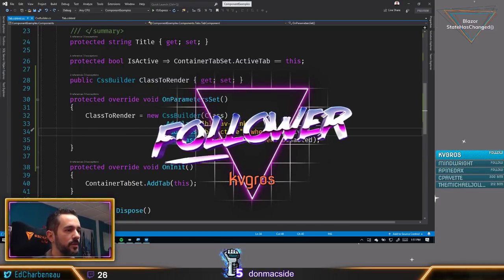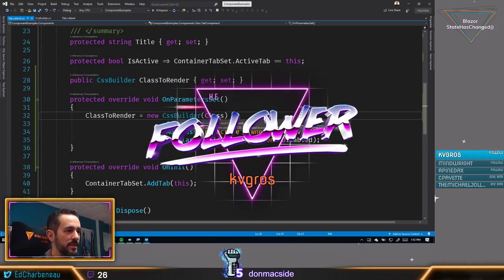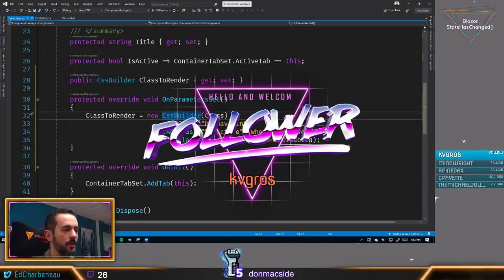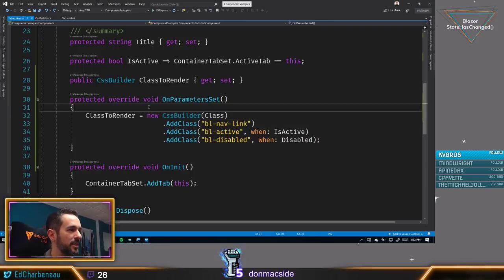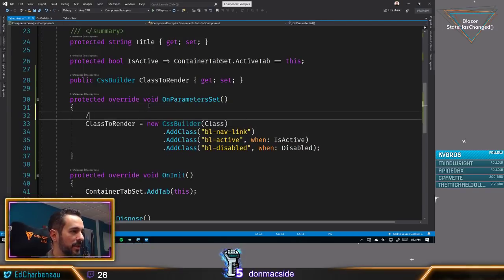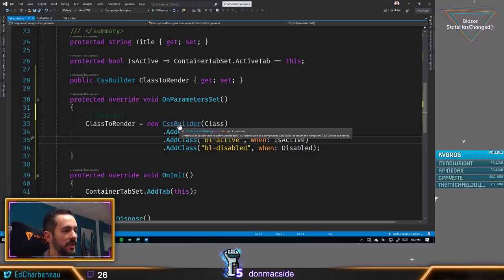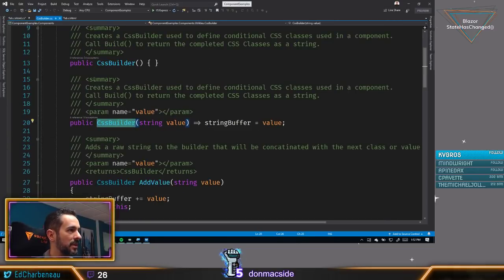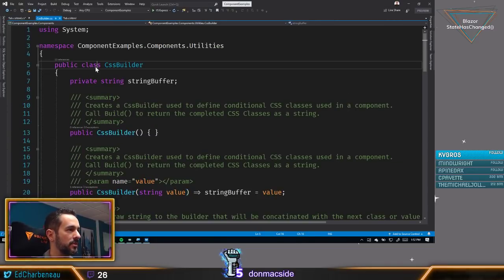So another conversation this seems to be sparking is, should it deduplicate? Okay, so let's tackle that one. Should this deduplicate? So dedupe or not to dedupe. So if we look at CSS Builder, and again, I said I'm probably going to turn this into a struct.